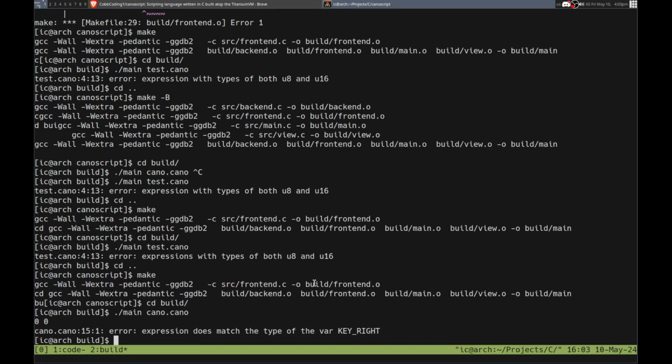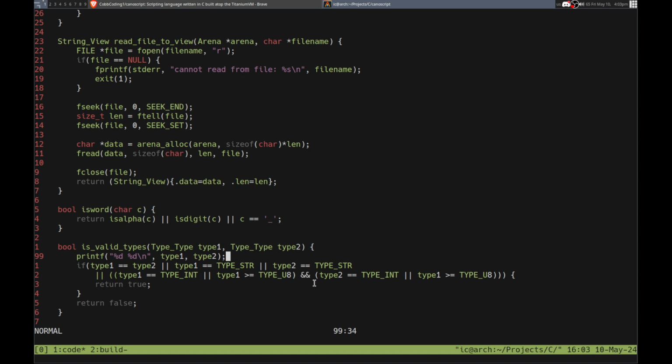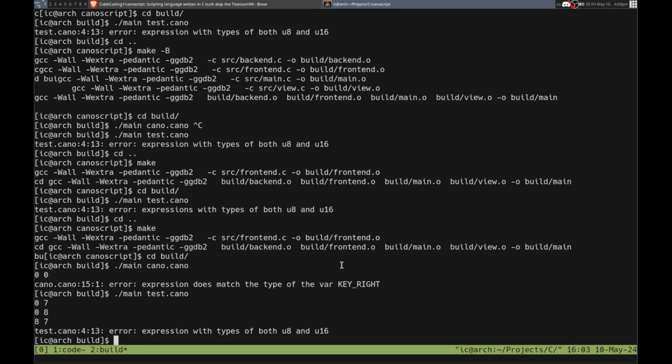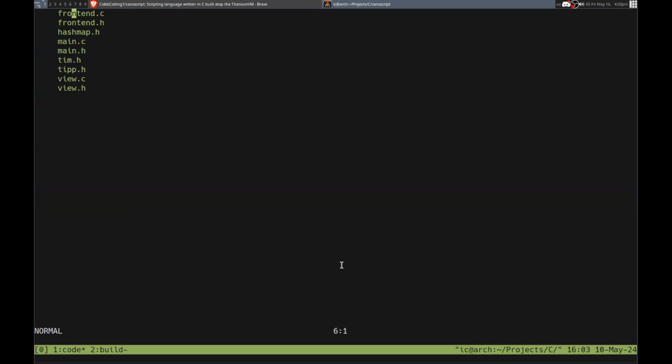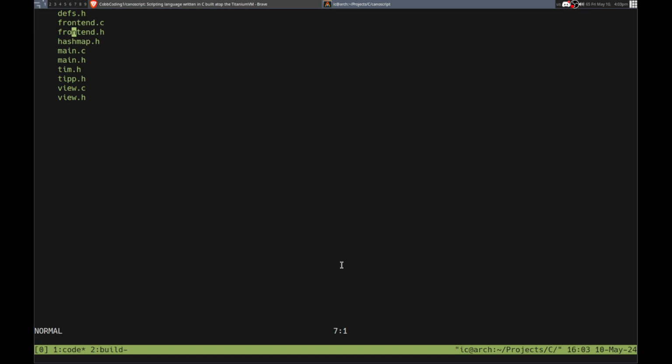0 and 0, okay. That's the wrong one. Alright, 0, wait, what? Alright, 8 and 7 is where we are failing, right? So 8 and 7. Why is it, are they in the wrong order? Am I printing it out wrong?